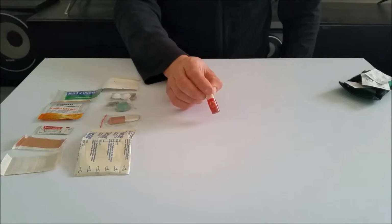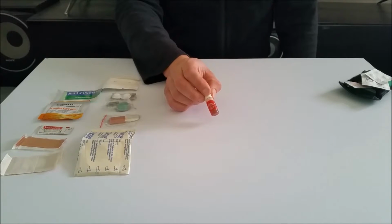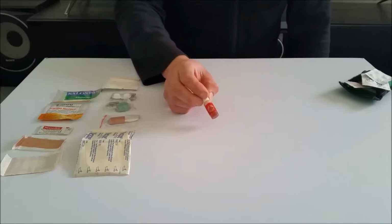These I think are fantastic. I've been using it for years. They're particularly effective for any muscle strains or borderline injuries. It acts very quickly and sinks into the skin, and it's not messy.